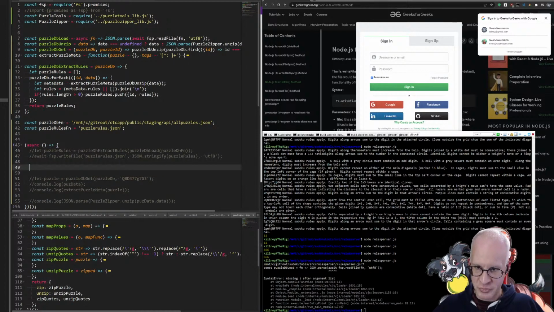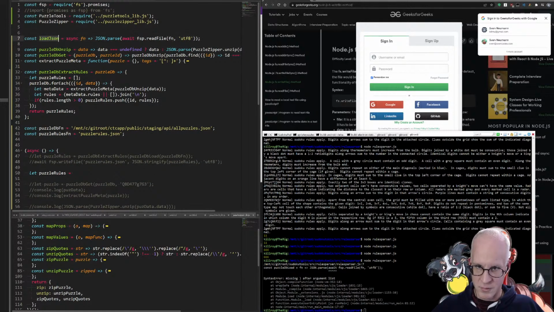All right, now, instead of doing this, we can do this. To be honest, we can just do this. This is super generic. Load JSON.